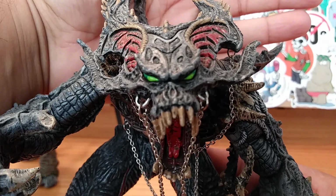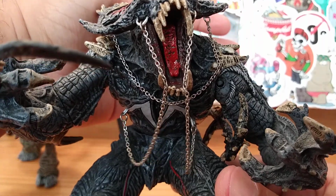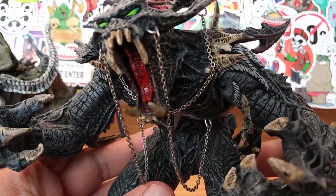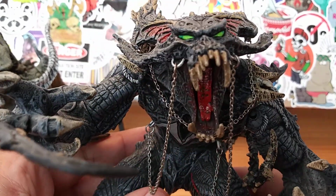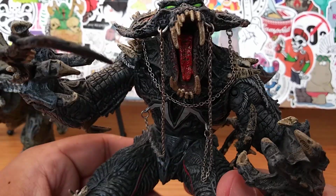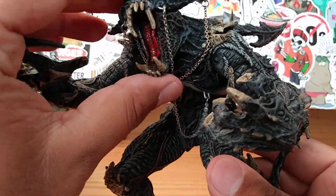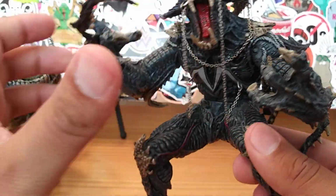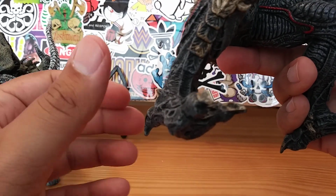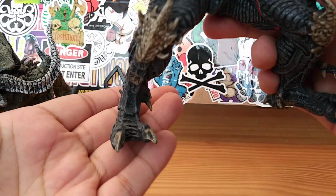I'm trying so you guys can see his face up close. And his tongue, look at his tongue. Oh, let me get his chains out of his mouth. And his tongue is awesome. I love the red tongue. The red battered tongue that goes with his green eyes is really, really awesome. I love the chains hanging from his face. And the jaw is not articulated. It is pre-posed. And here's his knees right here. He's kind of got like bone armor. There's his feet.